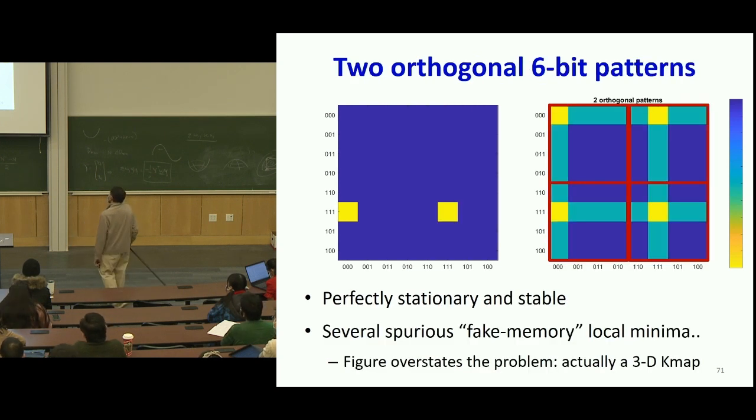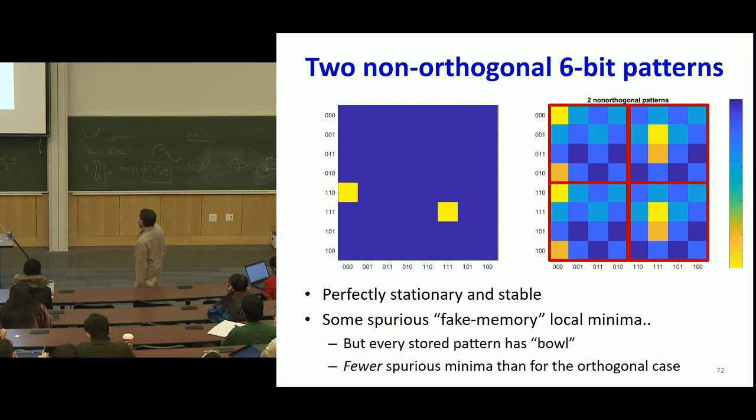If I'm trying to store two patterns, again, you have the same structure. You can see that those two patterns and their mirror images are the only local minima, except if you're, say, at 0, 1, 1, the first column in the middle, there are some places which are kind of stable. If you start off at that point, all the adjacent patterns have either the same energy or higher energy, so it's not going to evolve. But if you start off in the neighborhood of a valid pattern, that's actually going to evolve into that pattern. So these are two orthogonal 6-bit patterns.